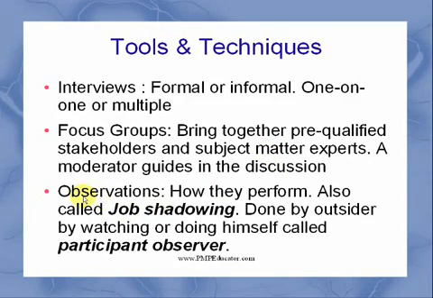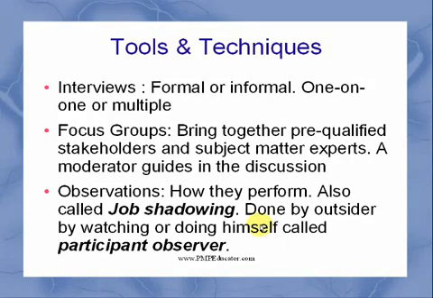Then there is another technique which is called observation, and it's basically you observe how they perform. If you're developing something for a certain target audience or client, you want to know how they perform their work, so that you can understand what their work is and what the requirements are. It is also called job shadowing. That means somebody is shadowing the job of the person he is observing, looking at the worker who is performing the job.